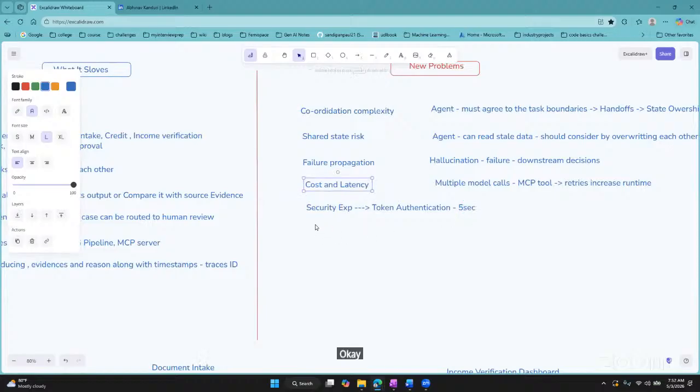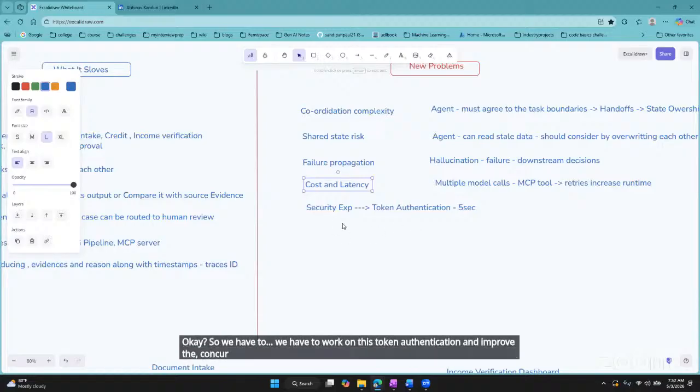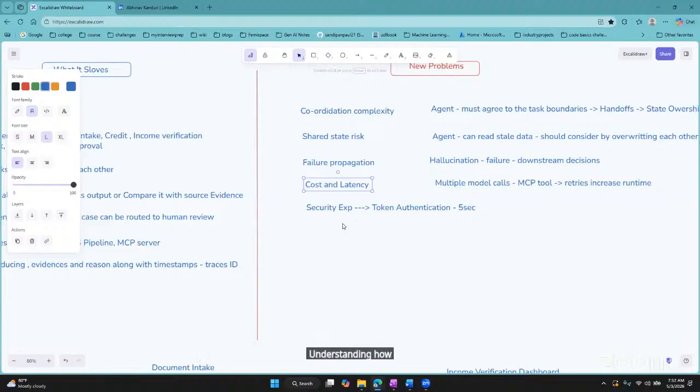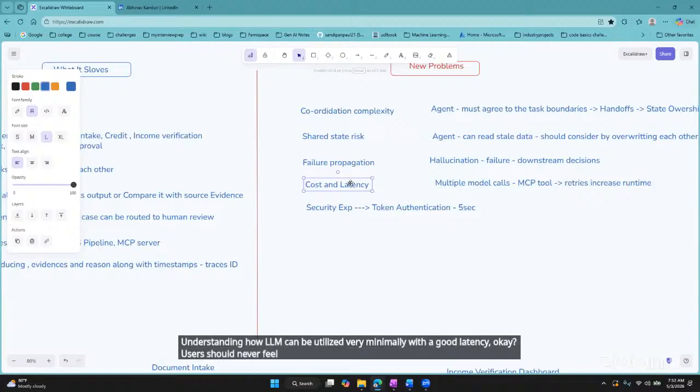So we have to work on this token authentication and improve the concurrency. If you improve the concurrency, sometimes this might also trigger issues, and you need an understanding of how the LLM can be utilized minimally with good latency. The user should never feel that it is taking too long to generate the output. That is the primary thing.